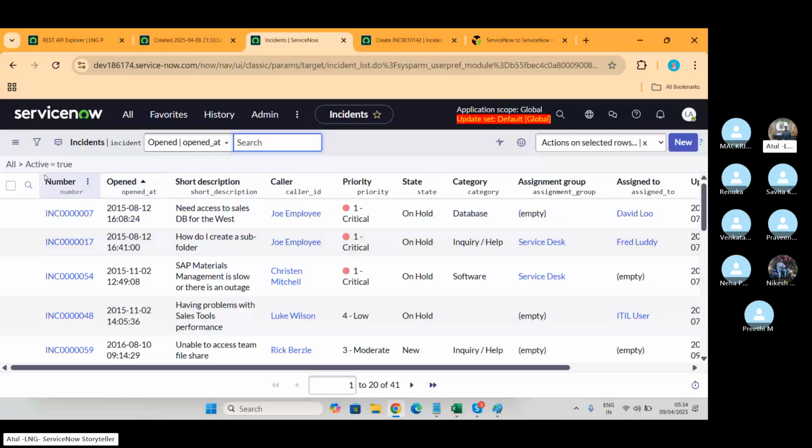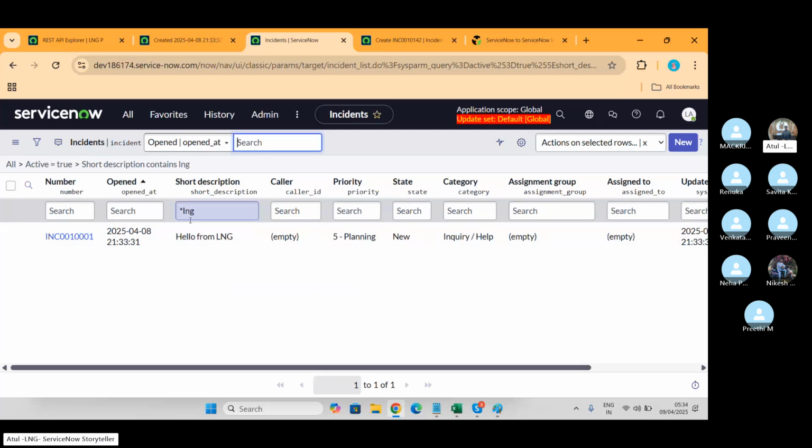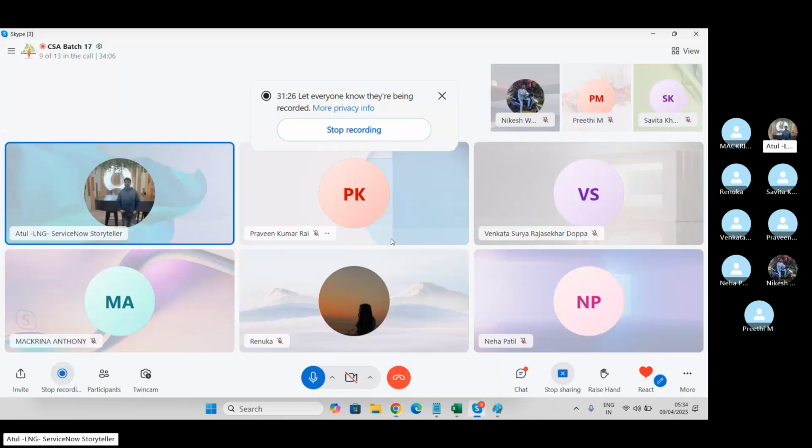What you're passing is short description, so let's search. See, record got generated. It means our API is working as expected. If we send something from here, it is going into Savita's PDI and creating a record for the same.